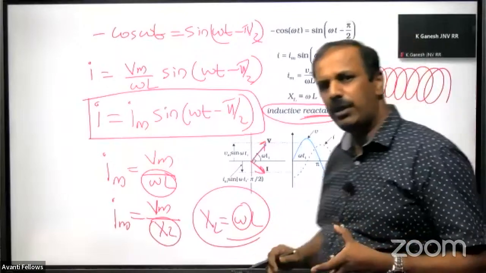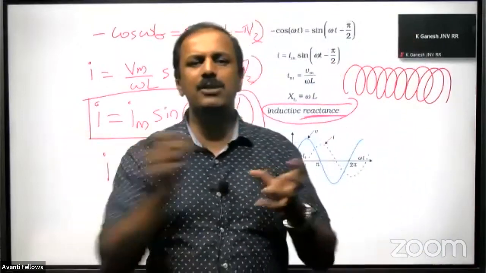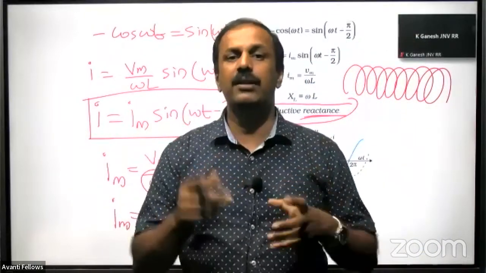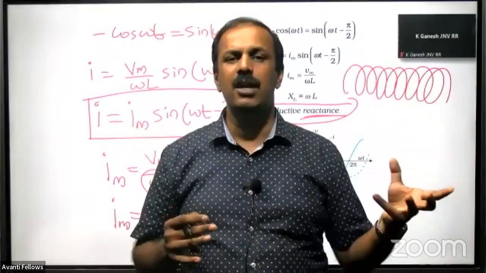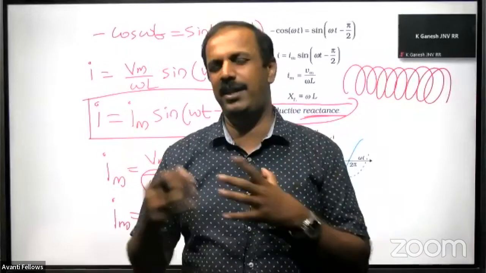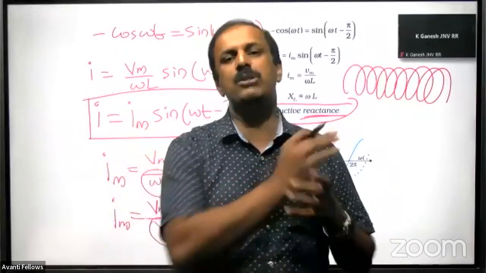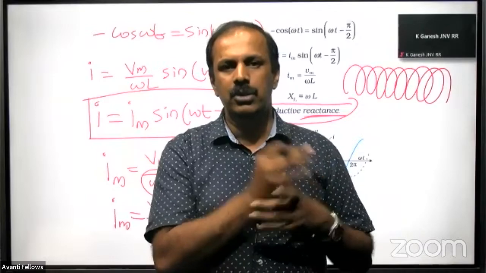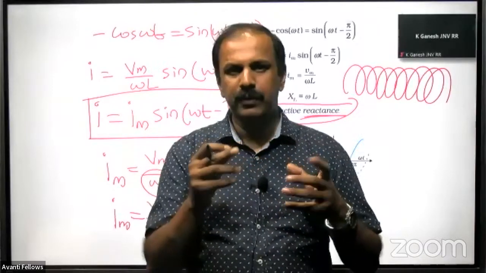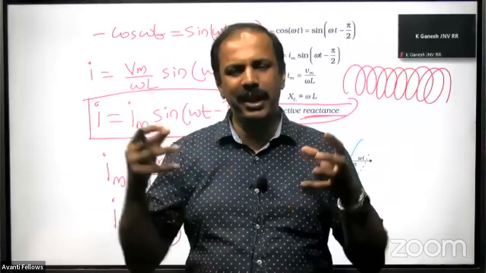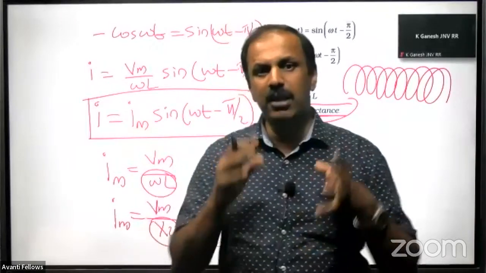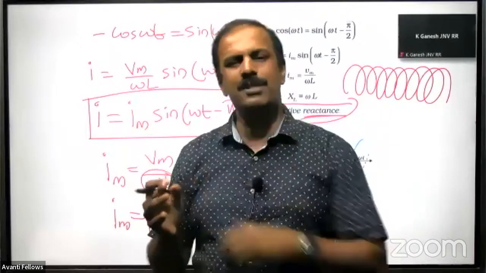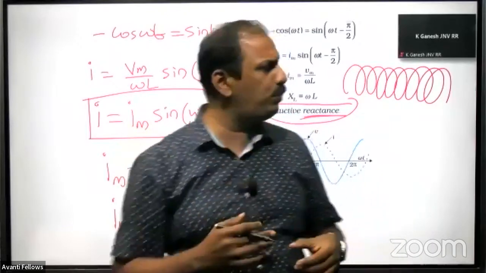So the meaning of that is, when AC is trying to pass through a coil or an inductor, there is an opposition, and this opposition increases with the frequency. If it is very low frequency, DC or near DC, it can pass through the coil. When AC is trying to pass through an inductor, it is blocked. So the inductor can block or oppose the AC, and it will allow the DC to pass through.